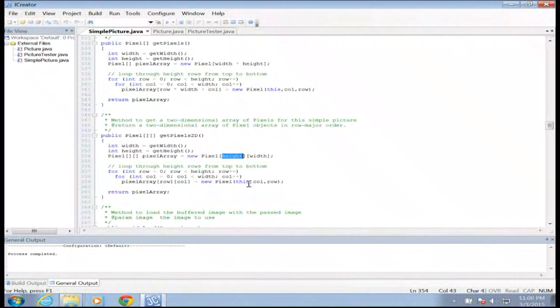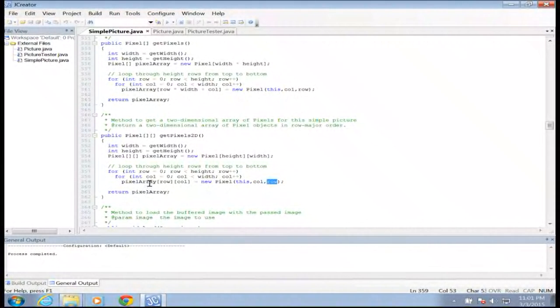And this isn't necessarily intuitive, because a lot of people get this exchange between rows and columns and x and y confused. For the pixel array, we're dealing in rows and columns, but this pixel really is an x position and a y position. And then, of course, we return the pixel array.